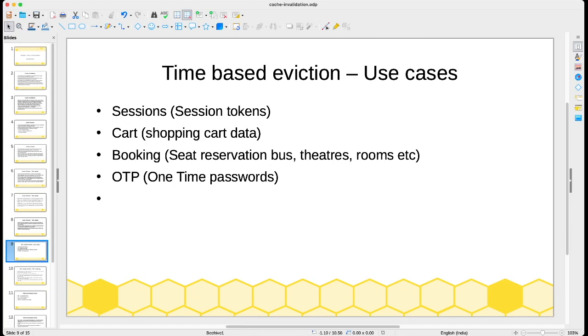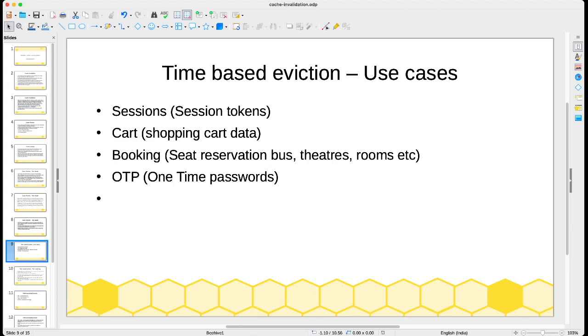So session data is a potential good candidate for time-based eviction plus the access-based. We need to understand it's not just time-based alone. It's not that after 120 seconds, whatever session data was written 120 seconds before, we will remove it. In that case, most of our users will get signed out at a hard stop of 1 hour or whatever it is, and we have to keep signing in, and this will break the user behavior. So time-based alone will not serve the purpose. Time-based plus access-based is what we need to remember.